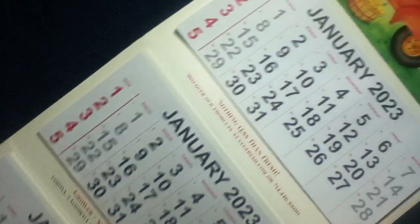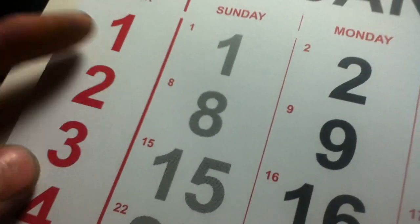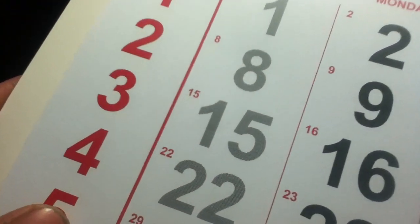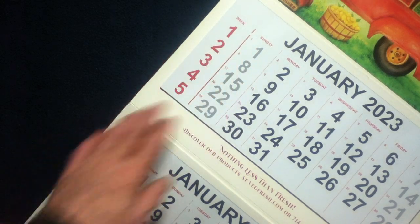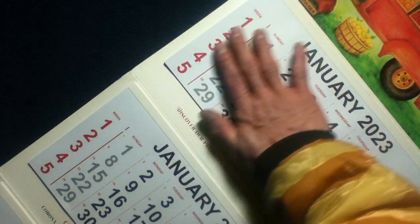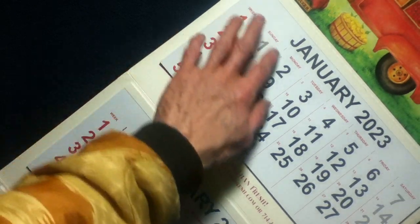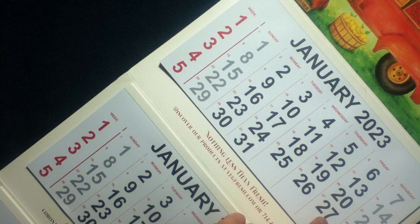If you look at the weekend days, you'll notice — and I'm not sure if this will be picked up on camera — but these numbers are actually made of very fine horizontal lines. So if you had some sort of prismatic slider, you would get a ripply motion effect through the prism reflecting across those horizontal lines.